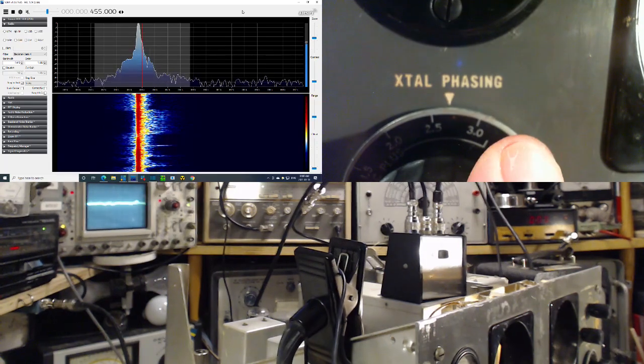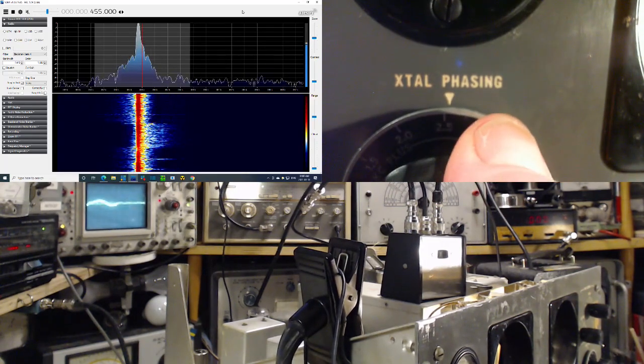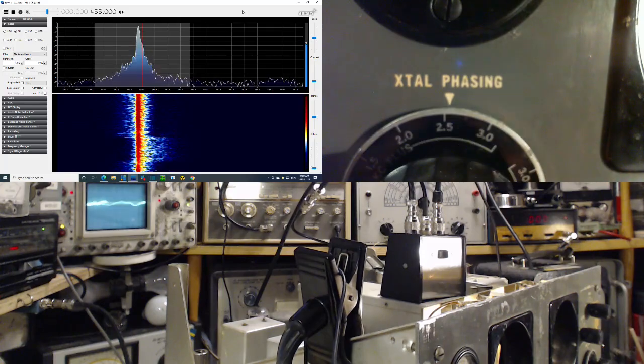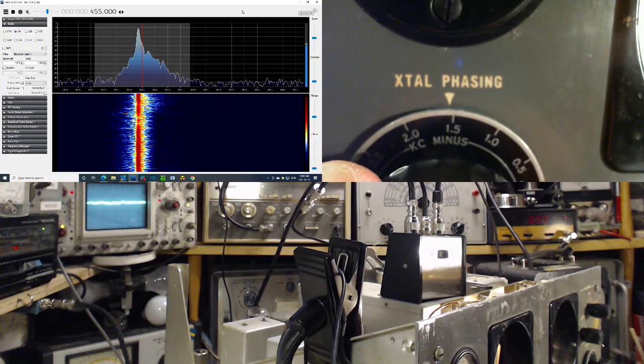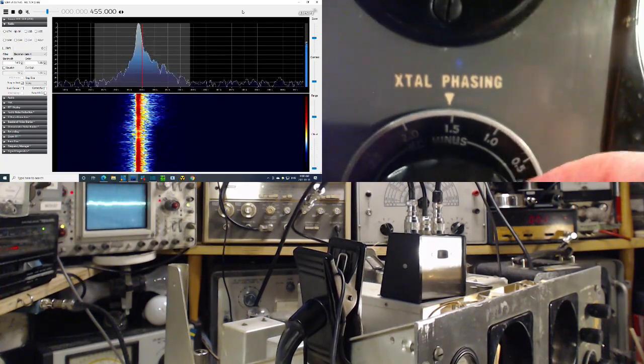Okay, so look at the display now. On the left side, you see a little more than the right side. I'm just going to whip it the other way. Now it's a little more on the right side than the left side. You can see it on the waterfall display too.